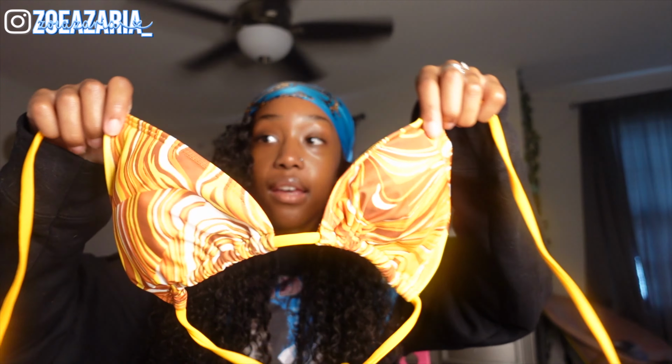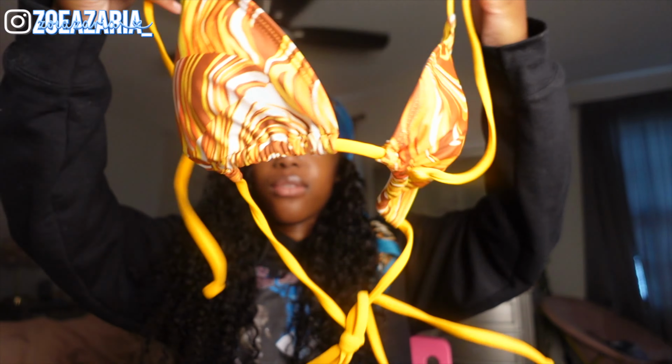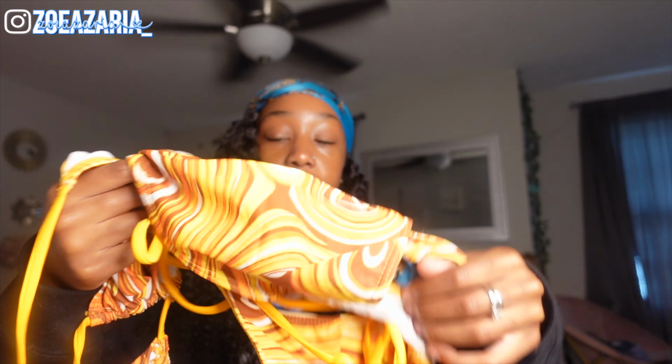It's a 2-piece bathing suit. This is also a size small. I love this one. It's my favorite one out of all the bathing suits that I got so far. So this is what it looks like. It's just like this marbly type print. These prints have been trending on SHEIN a lot lately, but this is what it looks like. It's just a tie bathing suit and it just comes with these matching tie bottoms. Watch, I'm gonna show you what they look like and I'll be back.